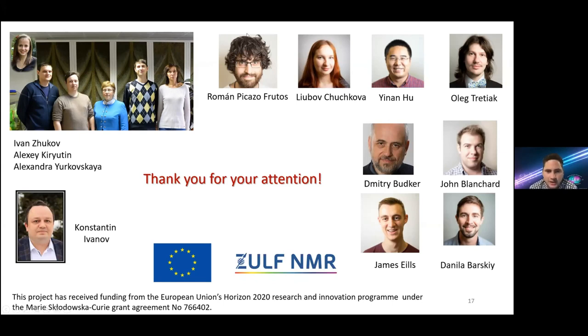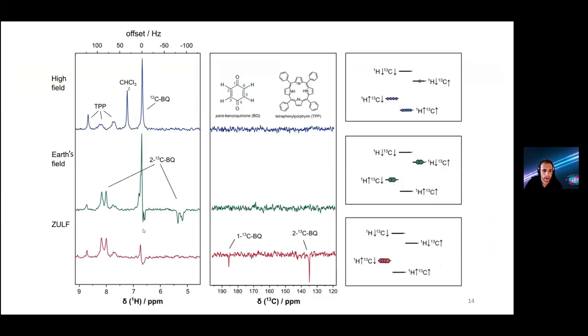Alright, we got a question here. Did the central proton antiphase signal arise from 3J CH coupling in the benzoquinone? Yes, exactly. So I think the question about this, there are two things happening simultaneously. First of all, indeed antiphase carbon proton, and then at earth field additionally there is already CIDNP happening with just pure carbon-12 benzoquinone, so they overlap. At zero field this is not happening, so only carbon-13 containing molecules are polarized.